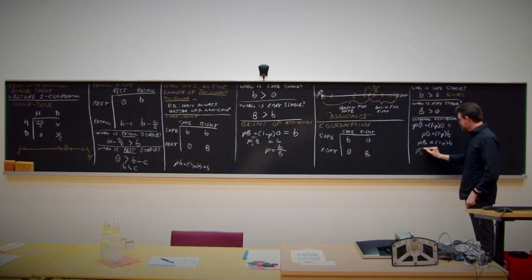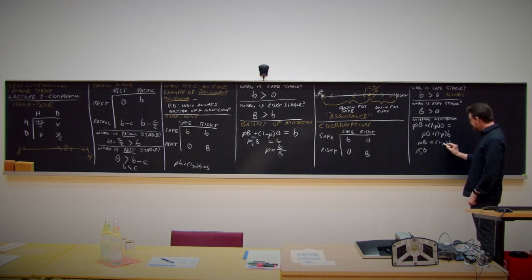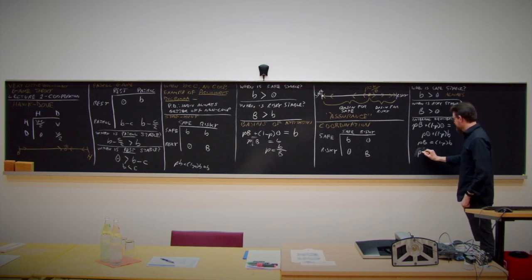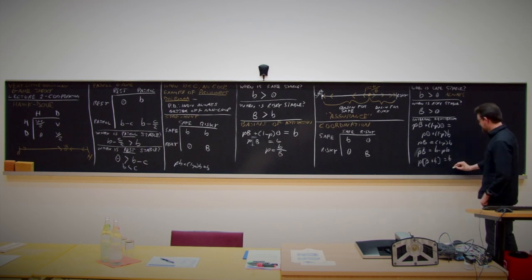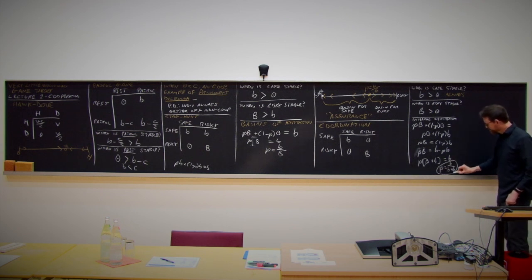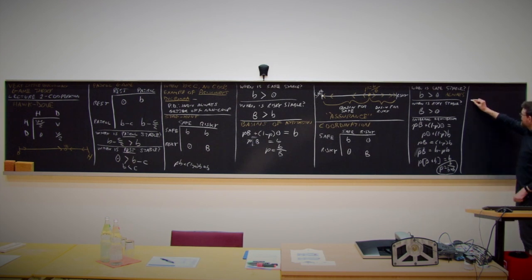And so this is P big B, we've got a... I should not race ahead, I've been told. Collect the P's. P big B plus P little b equals little b, and so this implies that the equilibrium point is at P equals little b over big B plus little b. Right here. And now I will draw a really compressed version of that diagram on what remains of my board. Good? All right, so you get a different expression.